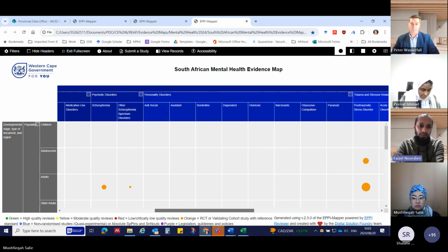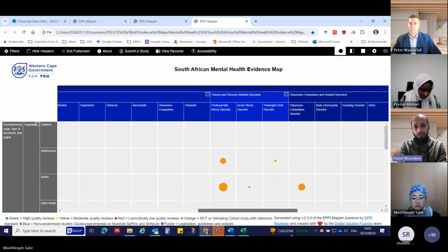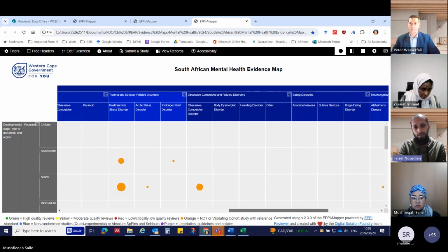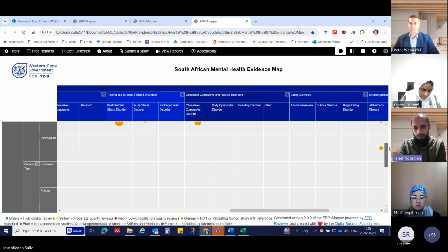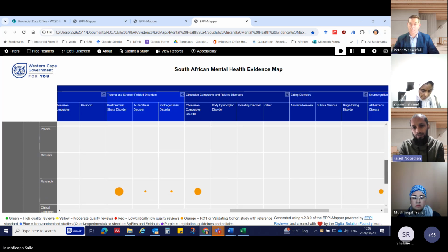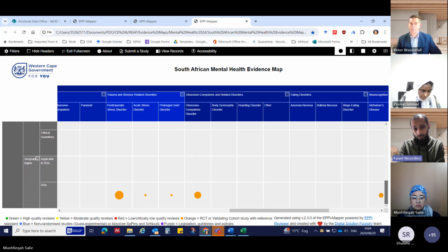The mental health strategy response in the province is also focused on dealing with mental health issues across the life cycle of a citizen. So it was therefore important also to categorize the evidence by population age. So you'll see this on the y-axis, where you've got specifically evidence related to children or adolescents, etc. And then also the type of document was important. So at different times, clinicians need to review research or sometimes refer to guidelines, or they need to access legislation, etc. So you've got the different types of document also there.